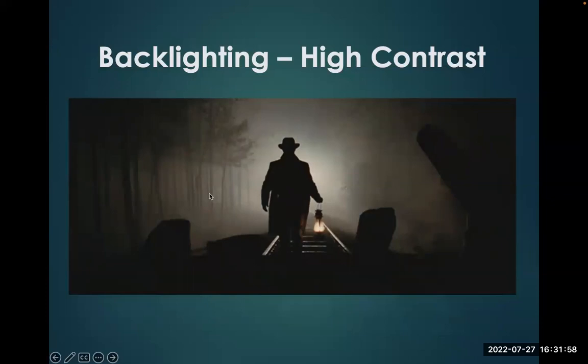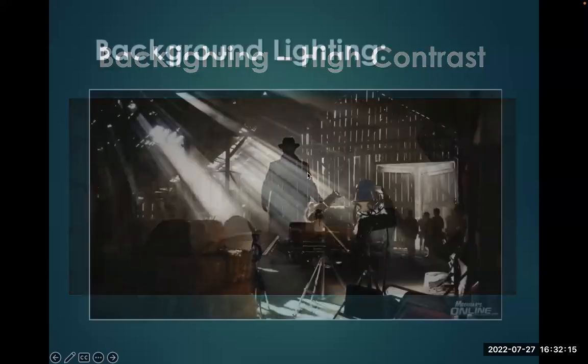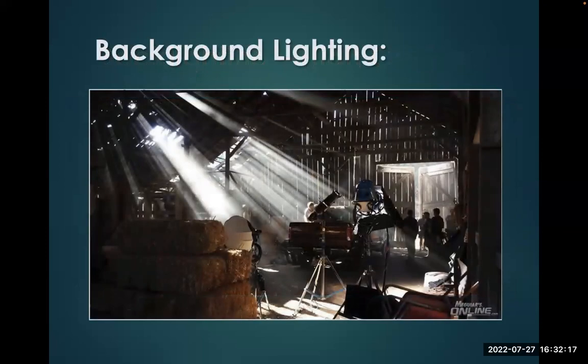Notice they've also added fog or mist into the background. And when this is done deliberately with a machine, what it causes is the light lights up the fog. It bounces off all the water particles and creates this mysterious look that you see here. Very effective backlighting. Also, sometimes we light the background.